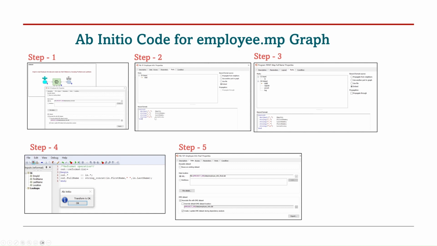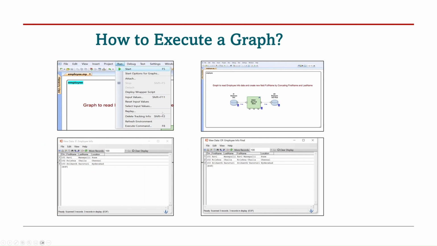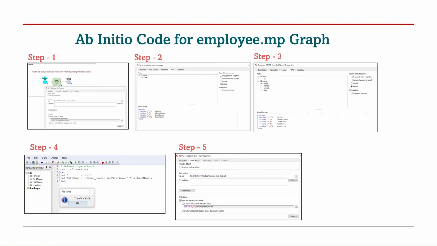If there is any mistake in your DML, in your record format, and the data is not described properly, your GDE will not process the data correctly and it will fail your graph. So every time, be cautious while writing your record format.